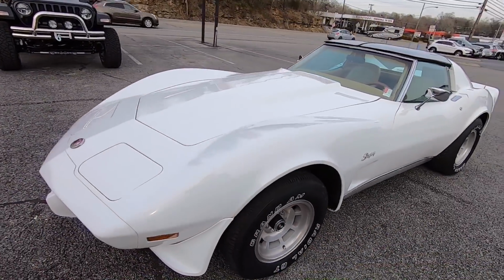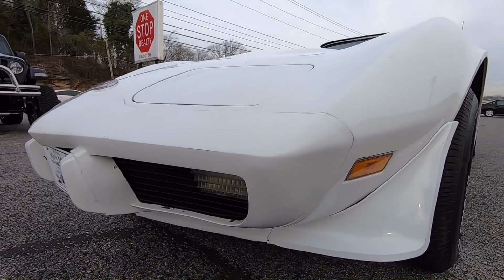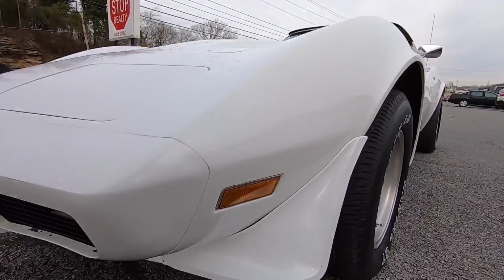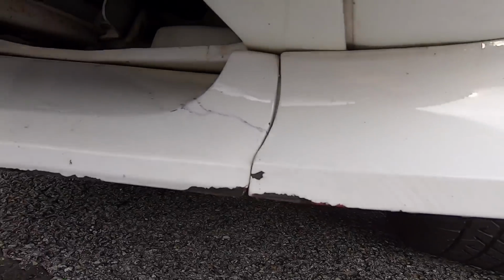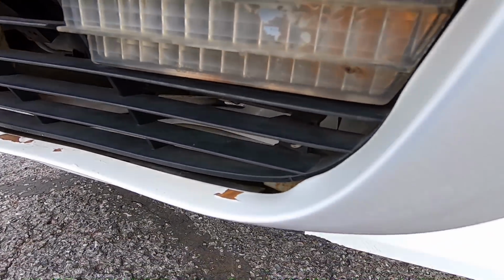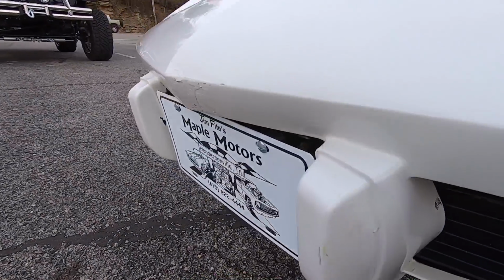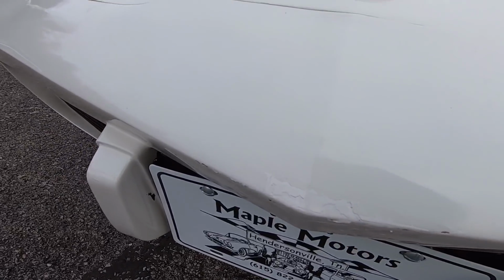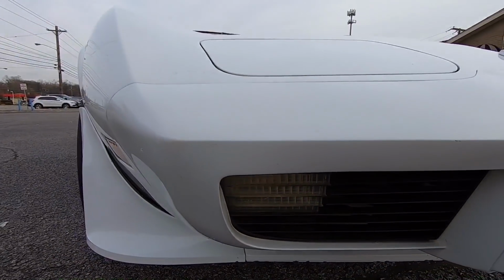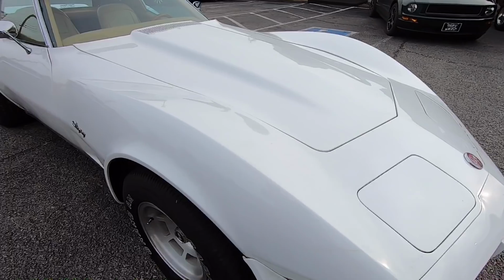We'll start up here in the front. This car does have a small block 350. Does have a few chips down on the lower part of the car here. You see the chips right there in the grill. Front end's been touched up. We'll try the headlights before the video's over.